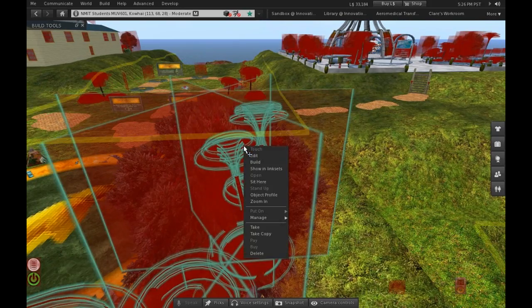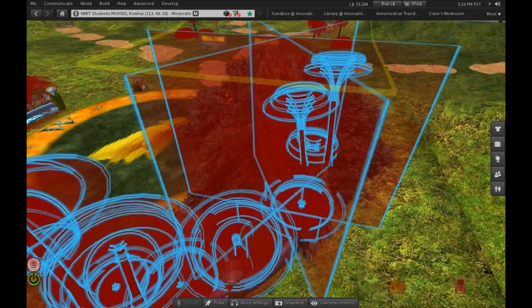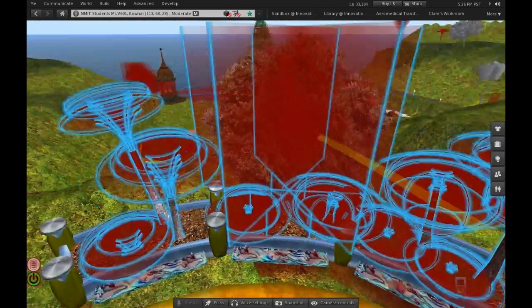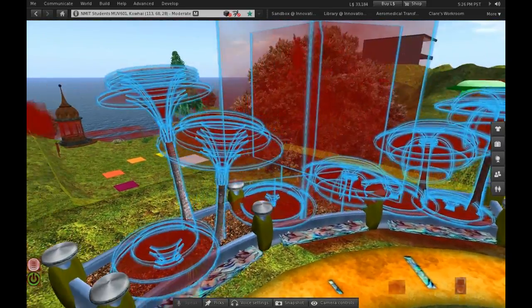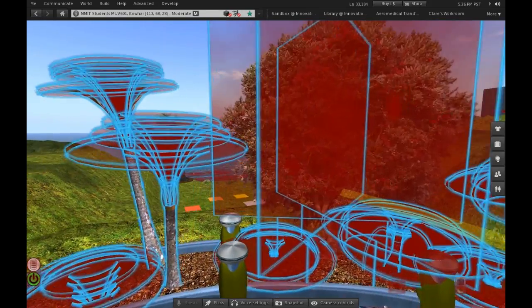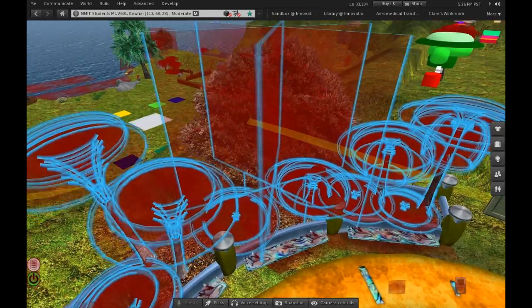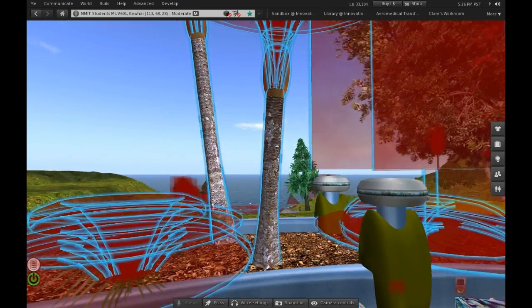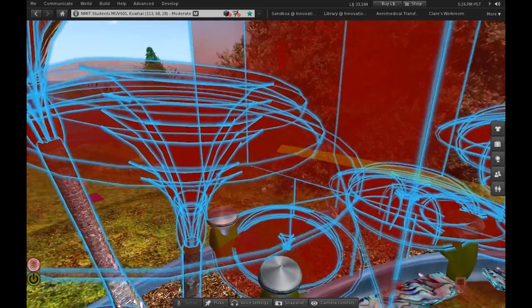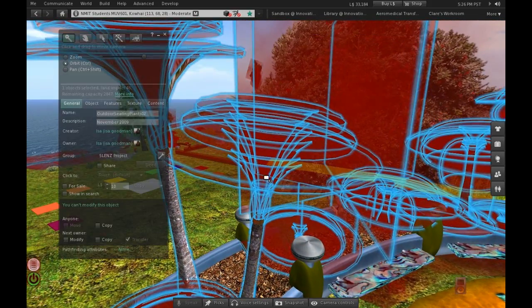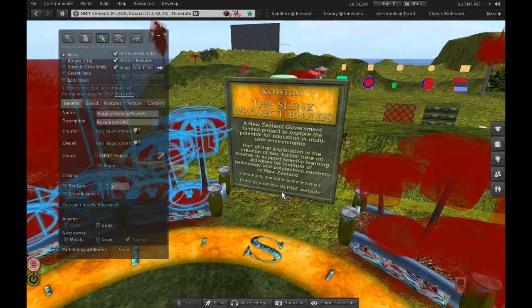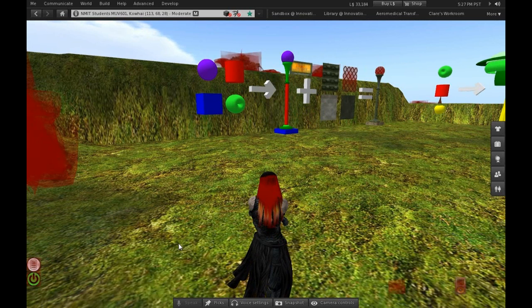If we right click and go to edit, this whole section here is put together as a linked group, to make it easier to move it around, but you can then see the individual prims. You can see the very thin large box shapes for those trees, sculpties for the trunks here. You can see the torus that have been used up in the top for the leaves. Using escape, back around to my avatar again, Control Alt T will take off the transparency.